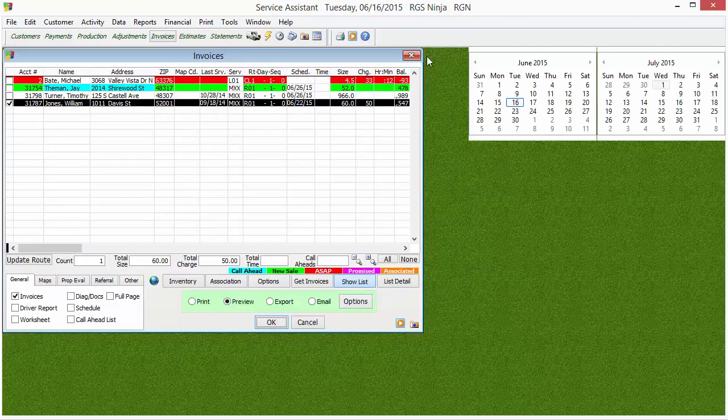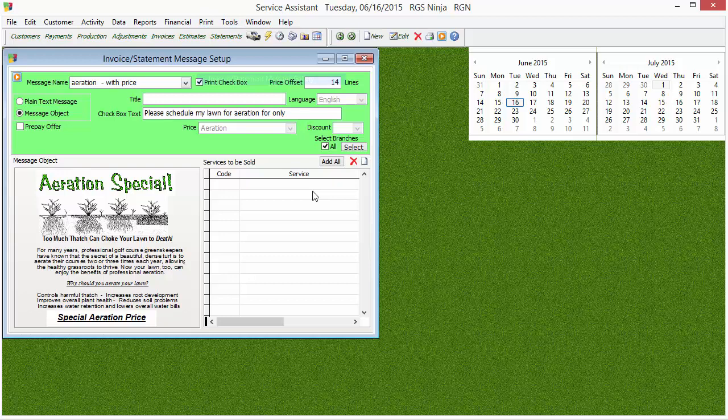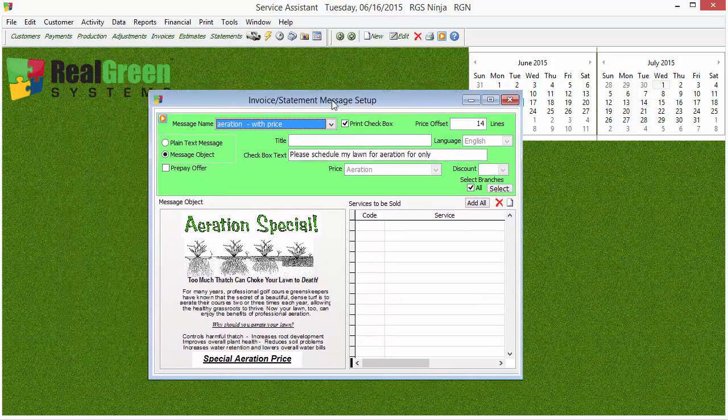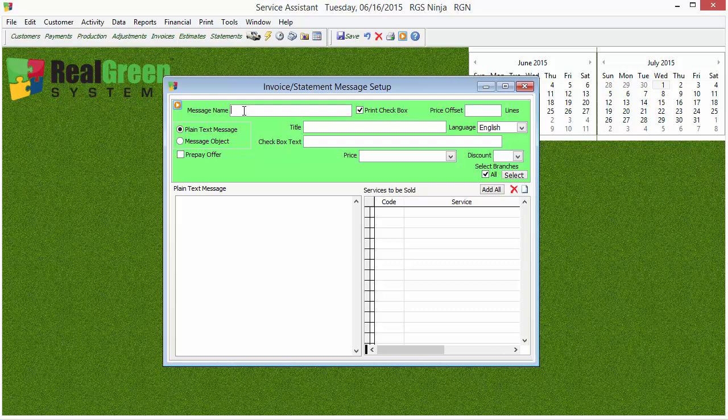All right. So let's close that out. Now, again, that's a plain text message. The other type of upsell message is called a message object one. And again, this is if you want to get fancy, if you want to have pictures and different size text and color and stuff. Now, if you've ever imported your logo or did an estimate form, you remember that there's a special step called a paste picture meta file, and that's pretty much how you do it here. So again, we're going to create a new one, and we're going to call it message object.